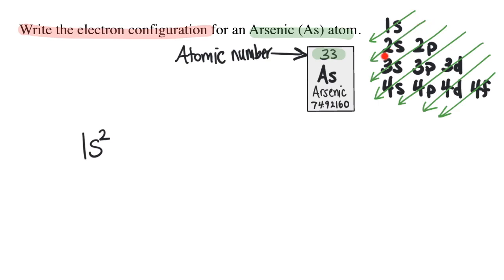That accounts for 2 of the 33 electrons. There are 31 more to go. Follow the next arrow and we see that the next sublevel is the 2S. Although this is an S sublevel in the second principal energy level, it's still an S sublevel and can hold a maximum of 2 electrons. So I will write the superscript 2. Follow the next arrow and I'll need to write 2P. A P sublevel can hold a maximum of 6 electrons.